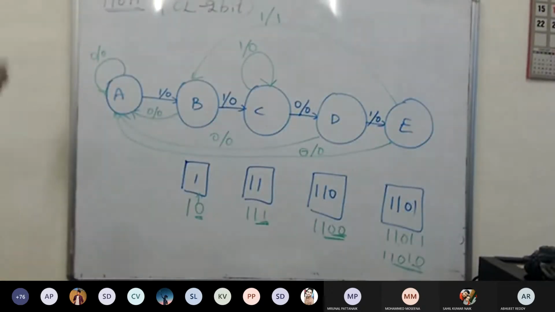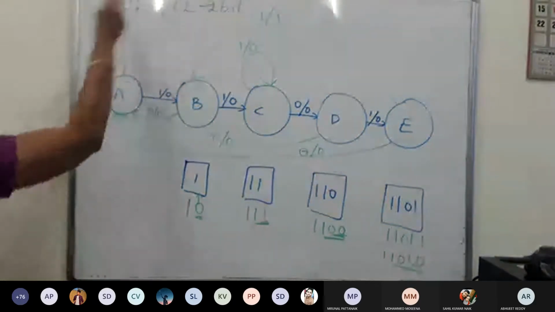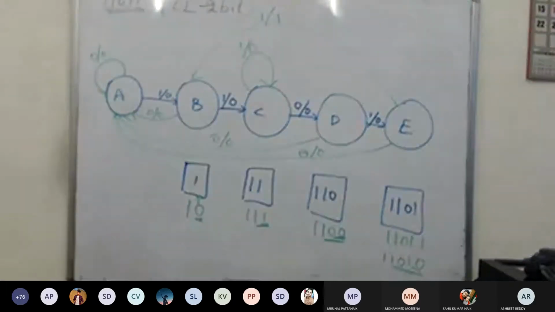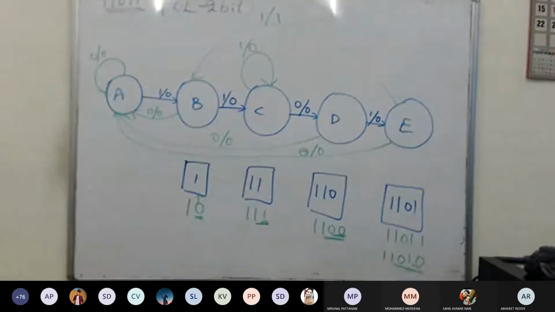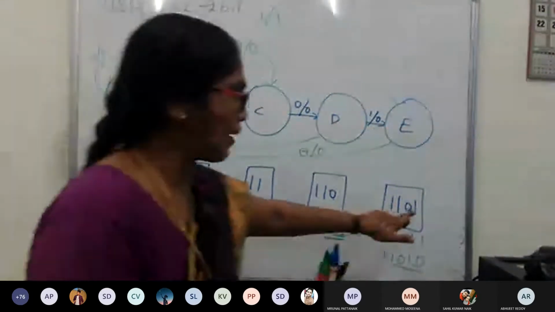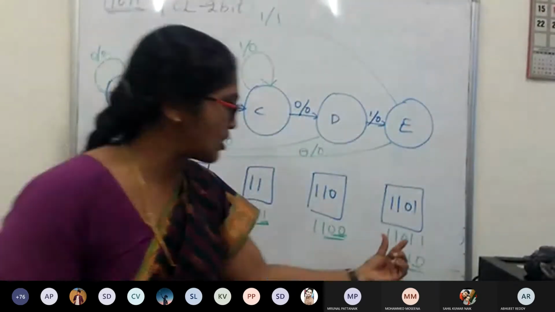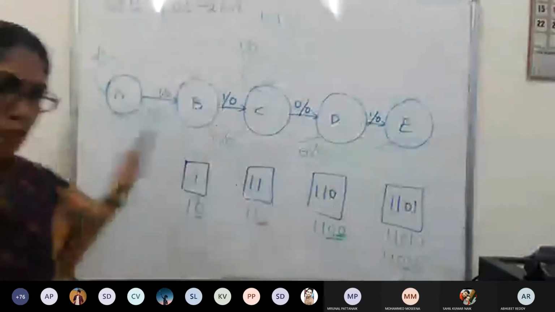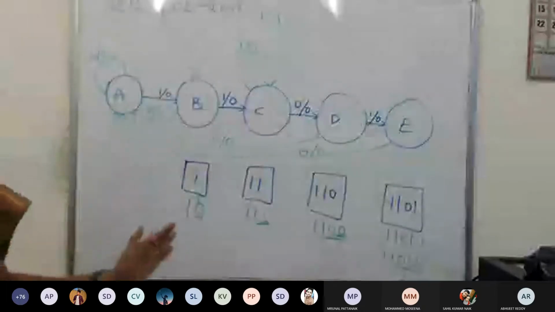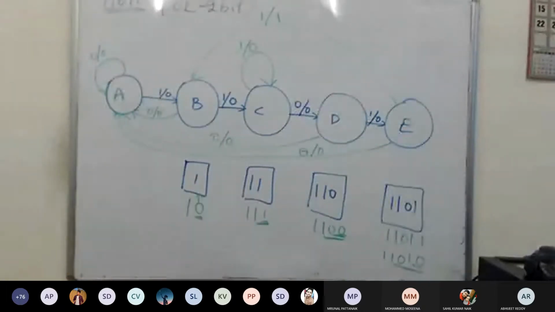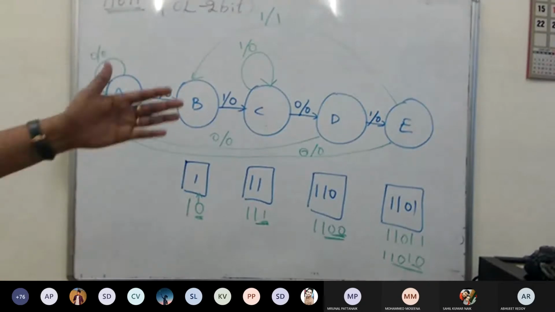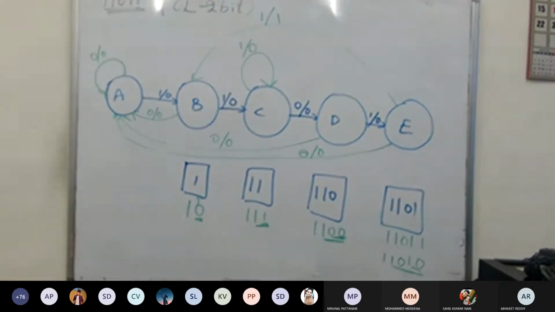This is how it is. A sequence of 2-bit overlap, already checked. What is the non-overlapping one? Non-overlapping means the last bit entry will go to the reset. Whereas in an overlapping sequence, this is how I am trying to fit. I am comparing with the previous state. Whichever state is the possible chance, I am shooting that side. Just check out.